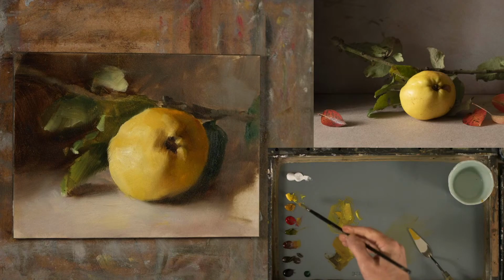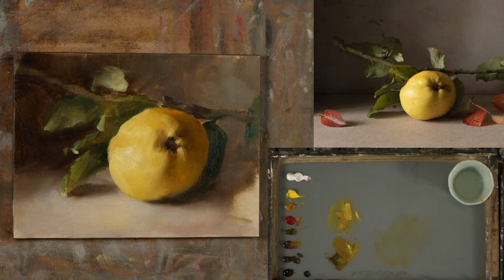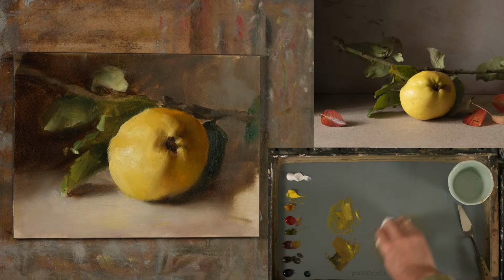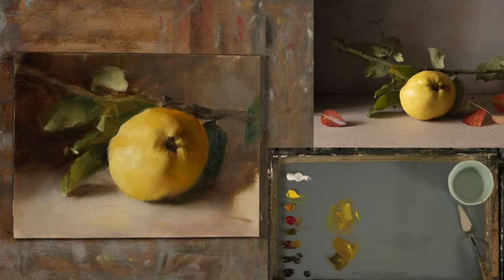This yellow is Michael Harding Bright Yellow Lake. It's an Aralide yellow, like a Hansa yellow, but it's lighter, higher value, and a little bit more green yellow even than Hansa yellow is. Hansa yellow varies actually. Jeff was saying the other day that some people sell Hansa yellow as PY3, but this is PY74.